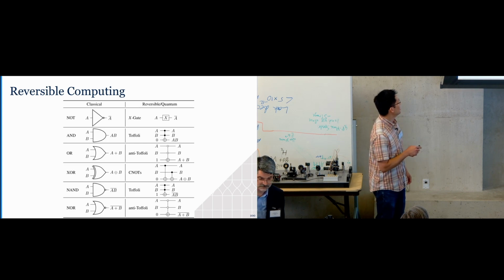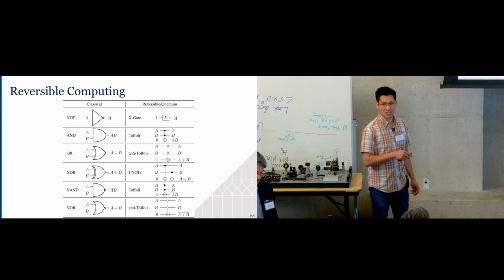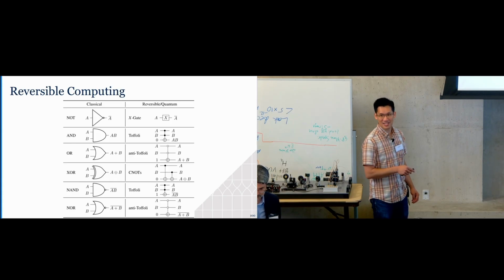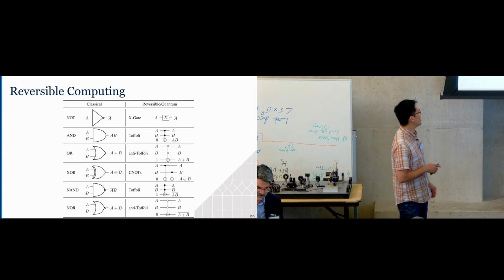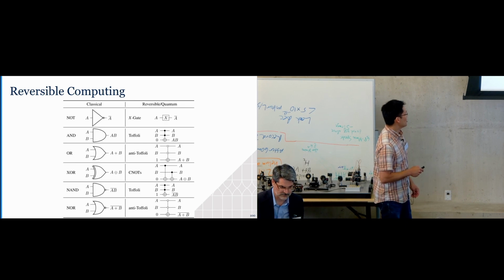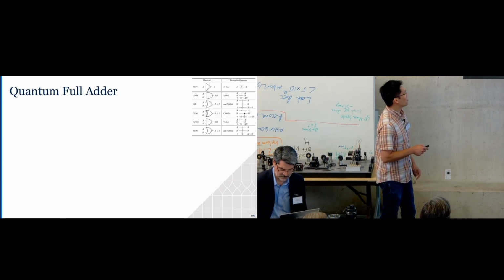And this is reversible. For an OR gate, you can use an anti-Toffoli, which flips if A and B are both 0. And as long as the bit you're flipping is 1, that gives you an OR gate. An exclusive OR can actually be made from 2 C0s. I don't expect you to understand just by looking at this why this is true. In a course, you would do all this much more slowly. You can do a NAND gate and a NOR gate similarly, with a Toffoli and an anti-Toffoli gate. So I'm going to stick that in the corner so we can refer to it.